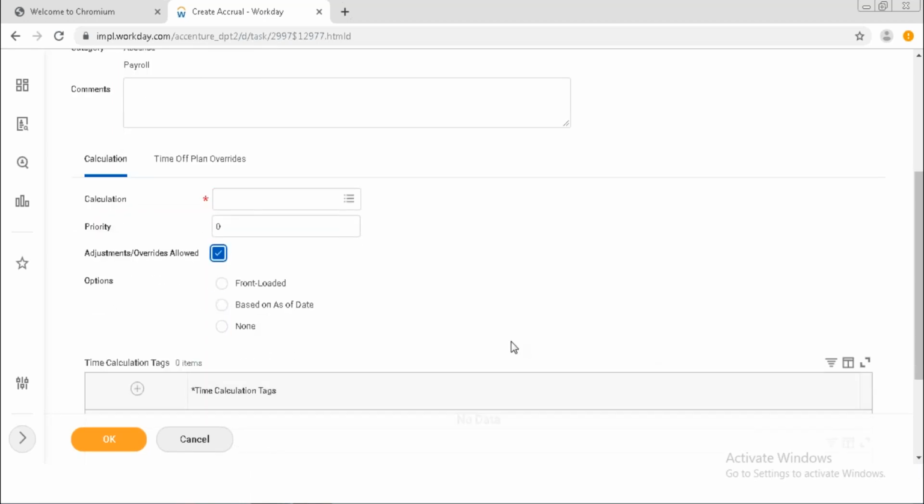And coming to the front loaded accruals, what is the difference between front loaded, based on as of date, and none? None I'm not sure for. Most probably we'll use it for rollback accruals. For those accruals, as you were saying, we'll be using custom frequency. So if you are going for custom frequency, you have to put this as none.